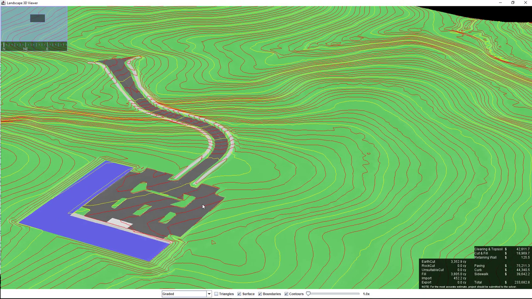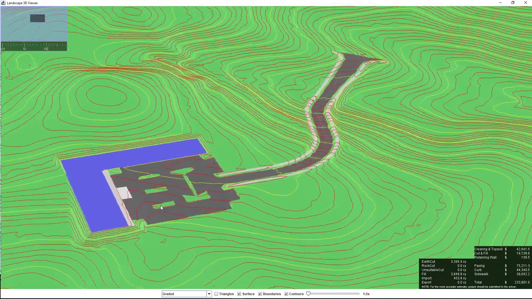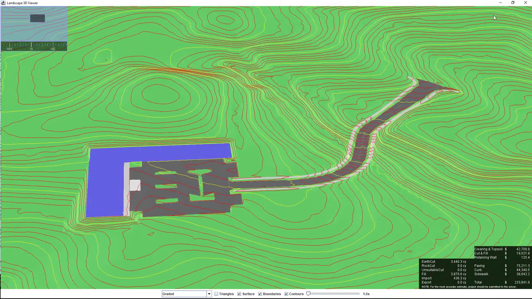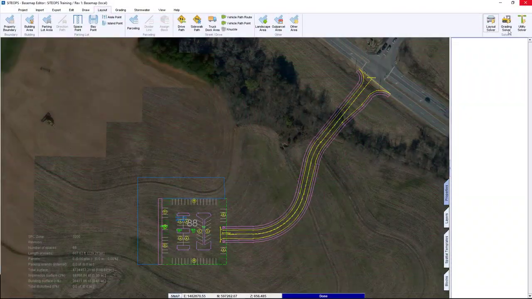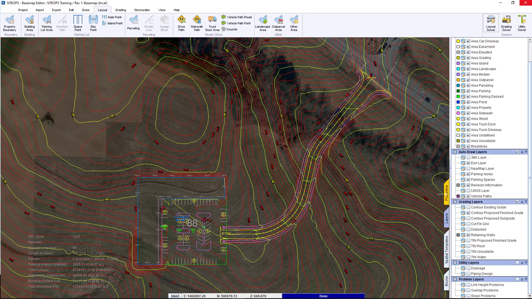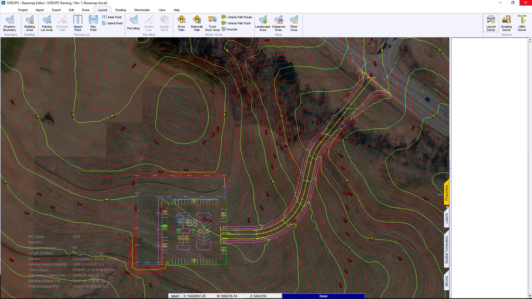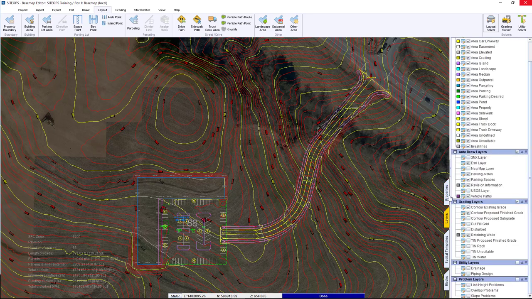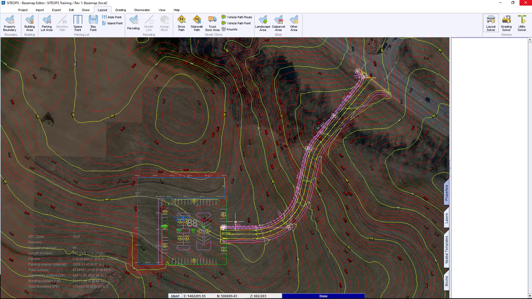We can see the contours, how it's looking at grading the parking lot, grading the roadway. It's starting to run through those thousands to millions of iterations to help make sure you got the best design that meets the project requirements. We can turn on the proposed contours and see how they look. Now, in this case, they're not set to daylight. They just tie into the existing surface. So you get an overall existing surface with the proposed changes.